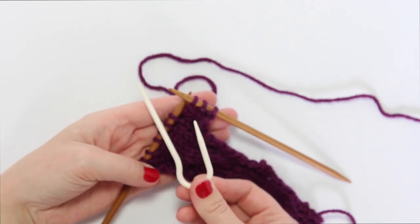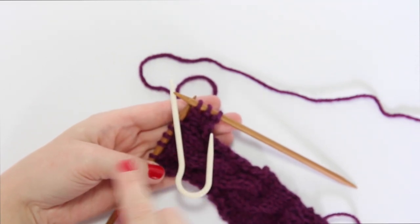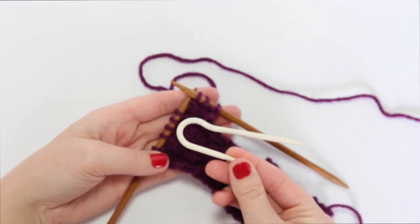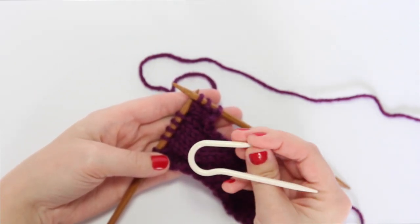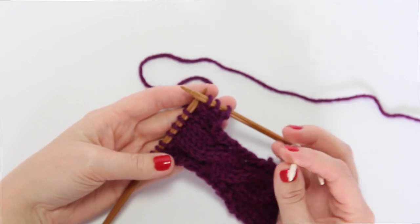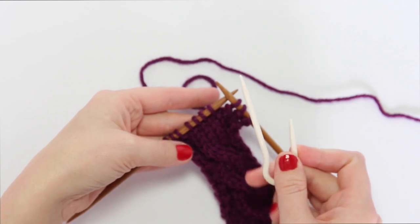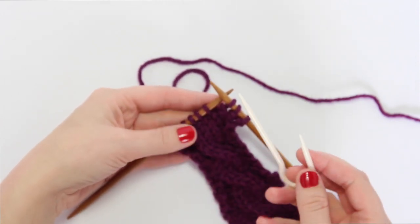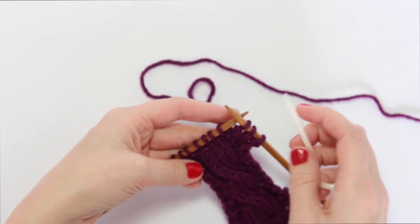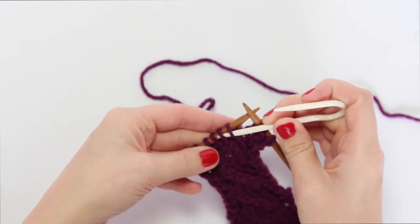When you cable you need a cable needle. This one looks kind of like a shepherd's hook. The cable needle I learned on as a kid used to be my great-grandma's and it was shaped like a wide U — I found that I dropped a lot of stitches with that one. I almost never drop stitches with this hook style, which I believe is a Clover product. As you get better with cabling you can learn to cable without a needle, but since this is a beginner tutorial, I recommend this style. I've also used a safety pin — really anything works.